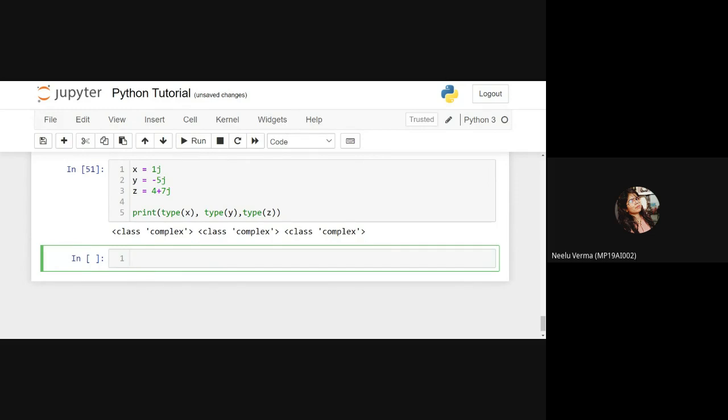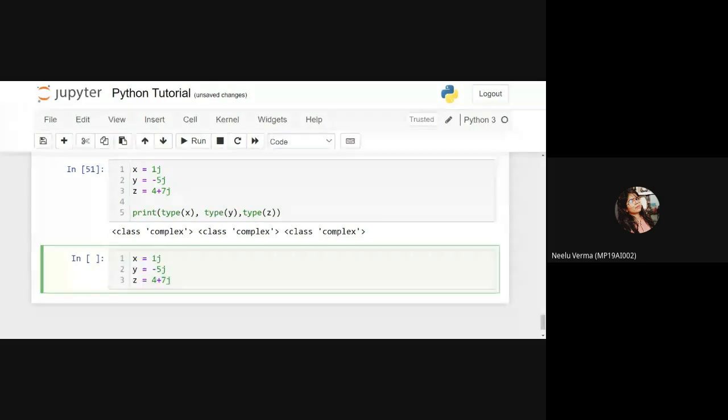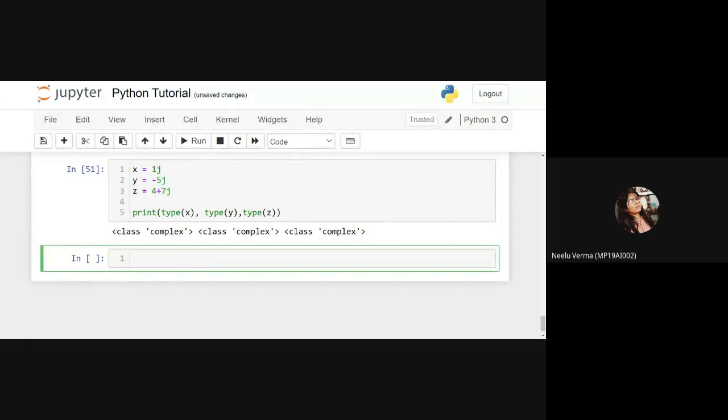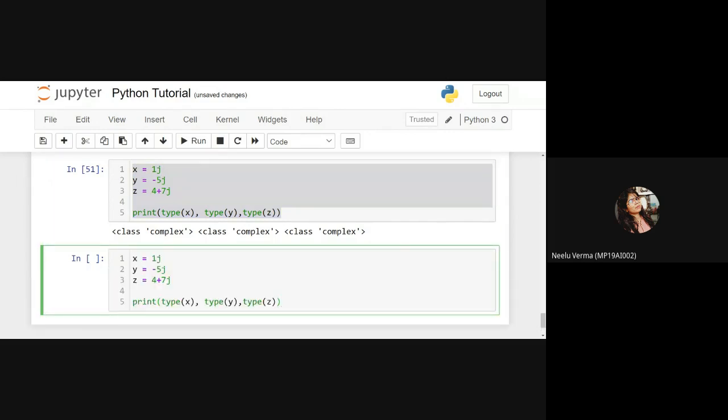For example, let's say I have x, y, and z.